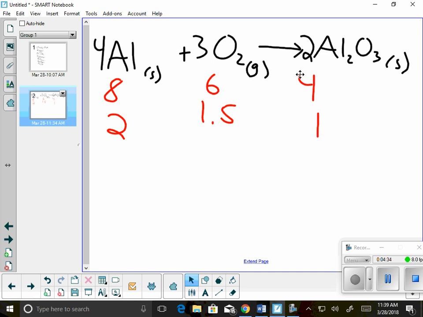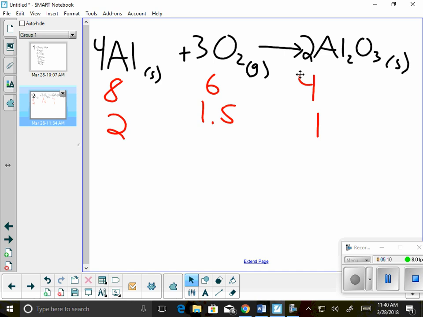Twice as much, 2 to 4, twice as much, 3 to 6, twice as much, 4 to 8. Half as much, 2 to 1. Half as much, 4 to 2. Half as much, 3 to 1.5. Now, normally we wouldn't put 1.5 as a coefficient because it's not a whole number. What we just did in our head is the first step of stoichiometry. So although stoichiometry sometimes can get scary, because there is more to add to this next week, really, I'm trying to show you a method to do what you did in your head on paper.